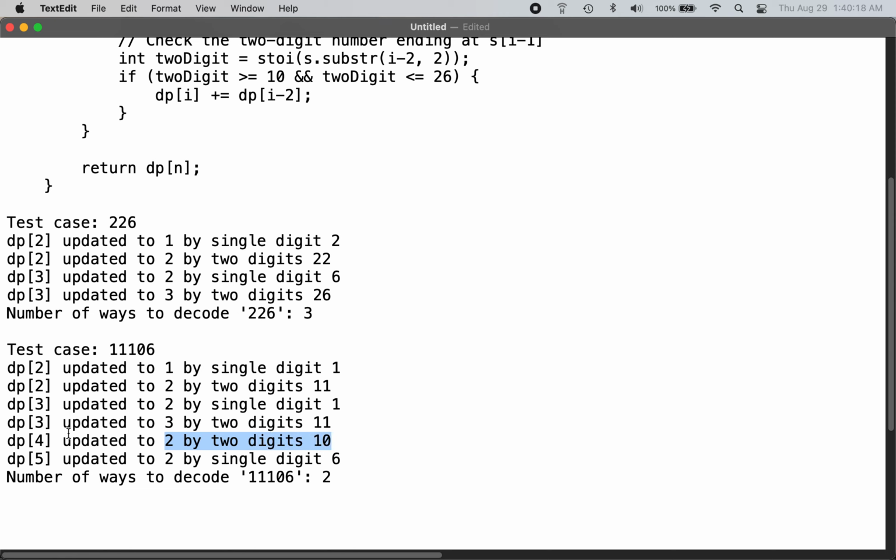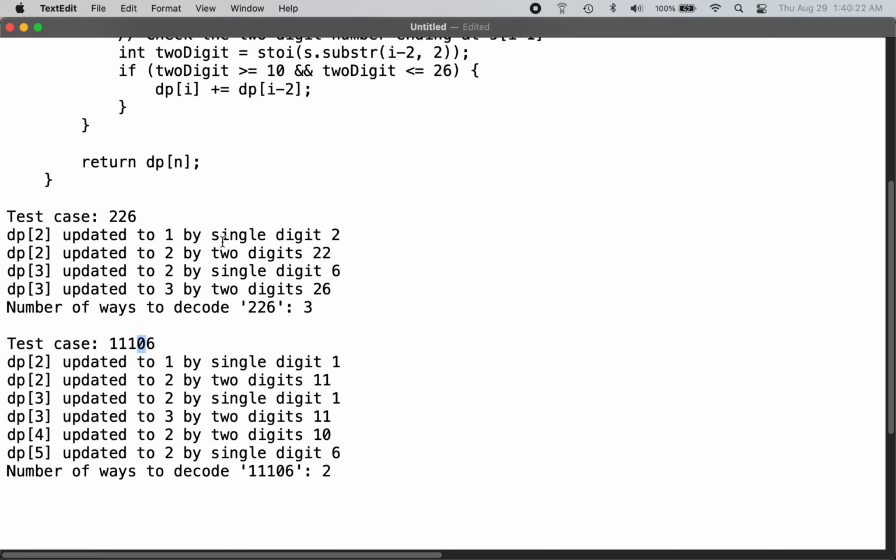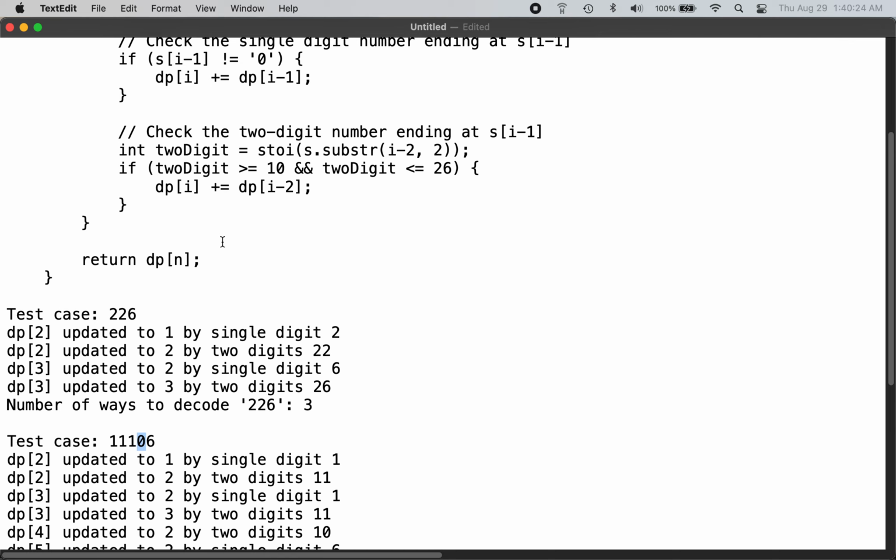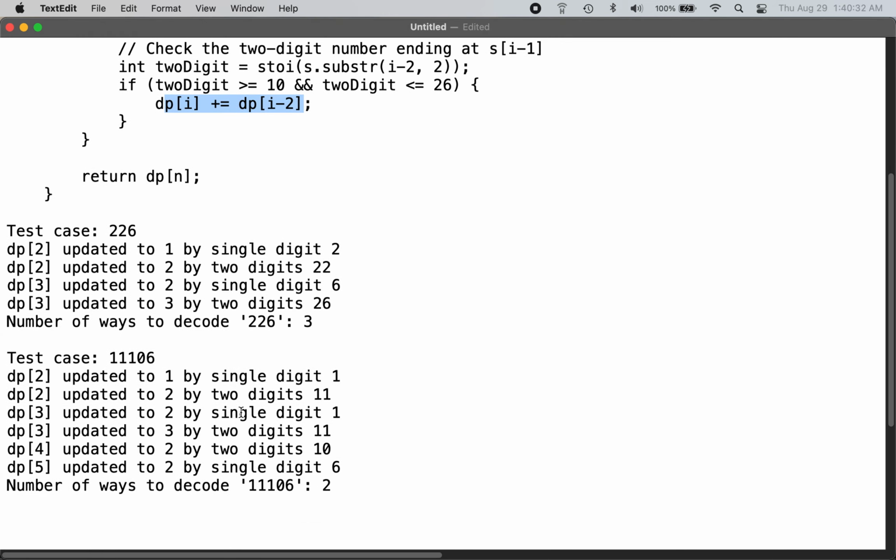when it comes to dp[4], this one is 0, so it does not go into this branch, it just accumulates. dp[4] becomes dp[2], so it drops actually.